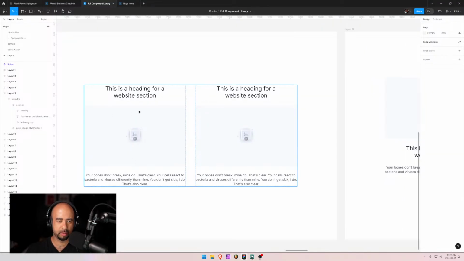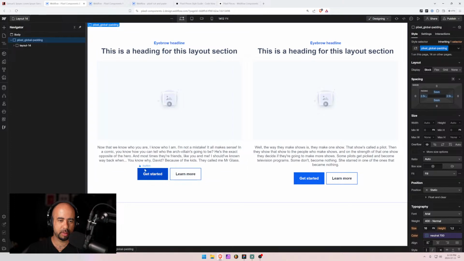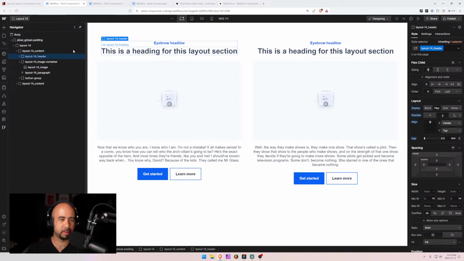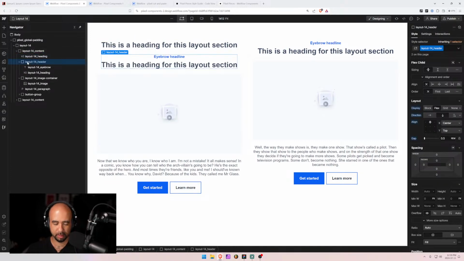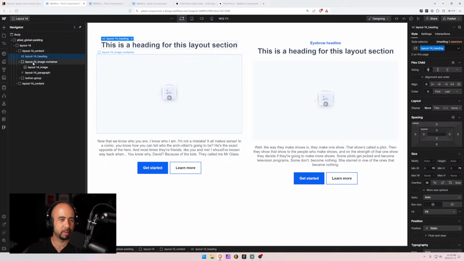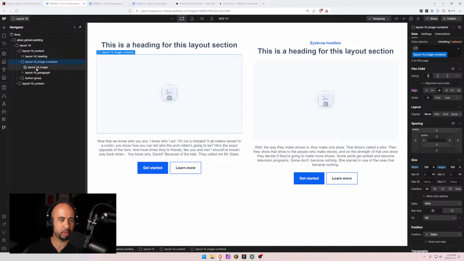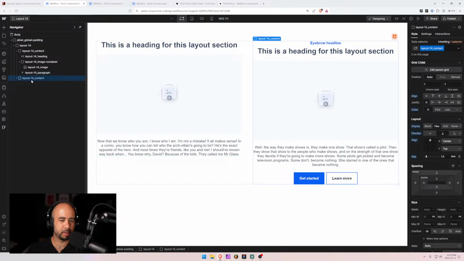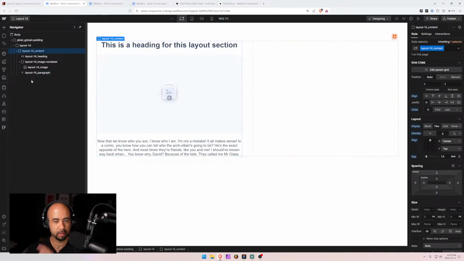Title, image, and text. All right, so title, delete, image, and text. Delete the button. Delete there. Okay.